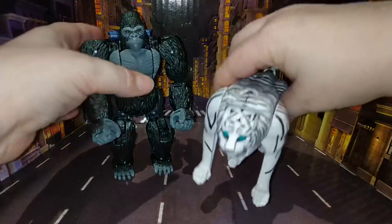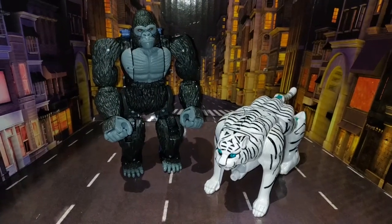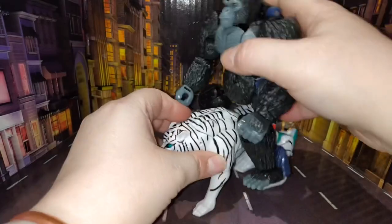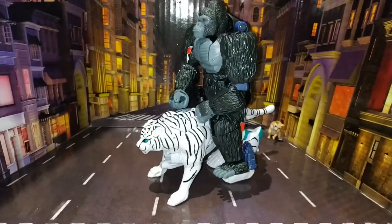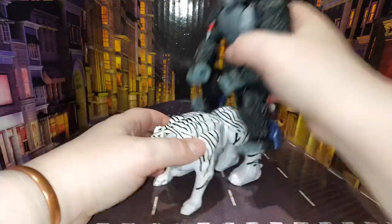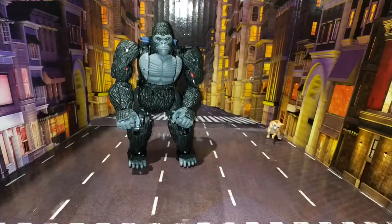I'm going to bring Tigatron in again for a size comparison. I still think that size comparison actually is pretty good. And the gorilla shall ride a tiger. Yes, I know. Well, obviously, when we get Tigatron and Air Razor, everybody's going to be doing that. I thought I'd just beat you to the punch. So, yeah.